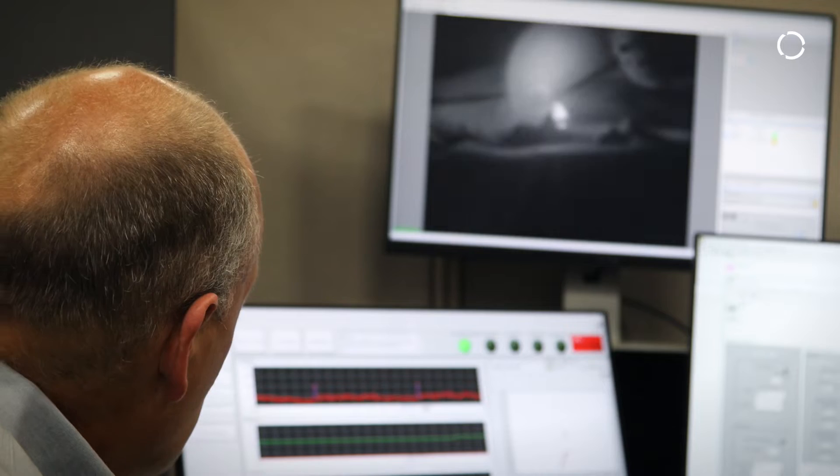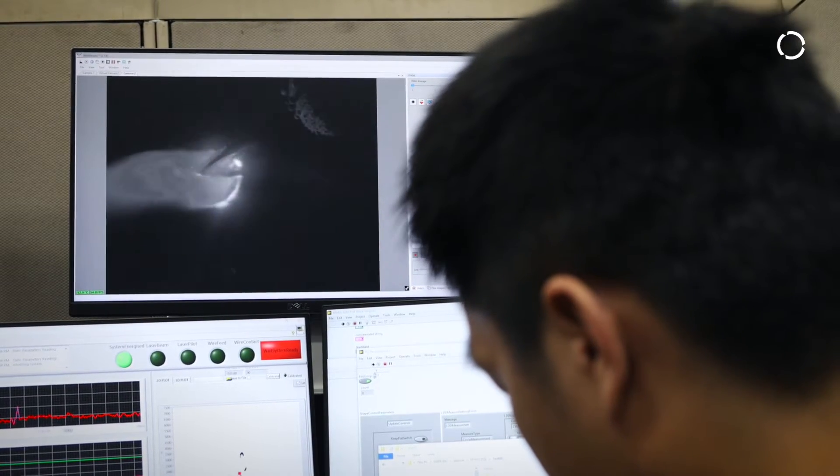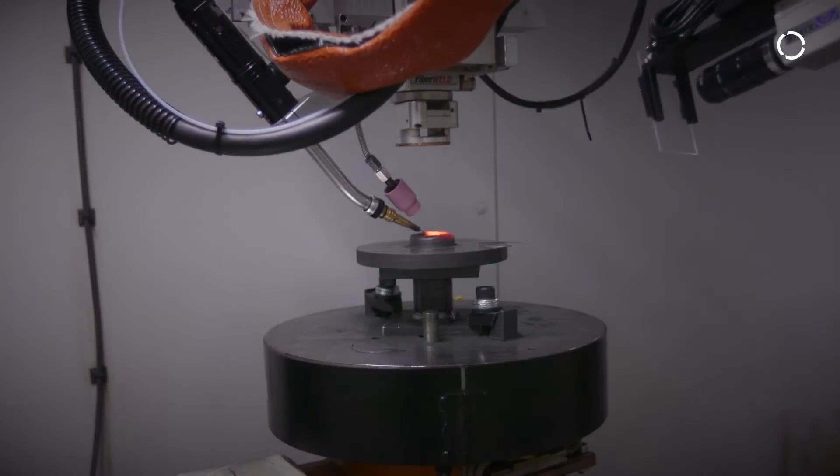The bigger problems are the physics of printing the parts. Is the part going to warp? Or if the part does warp, how do you contend with the warp? We need to have way more control over that liquid metal, what we are depositing. All of that is being controlled in a closed-loop system.